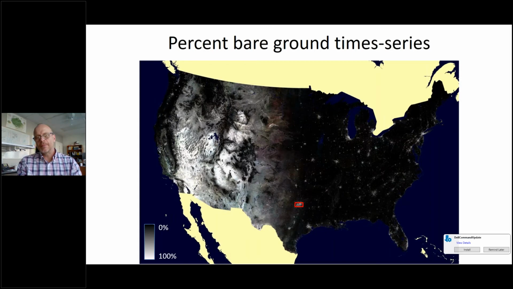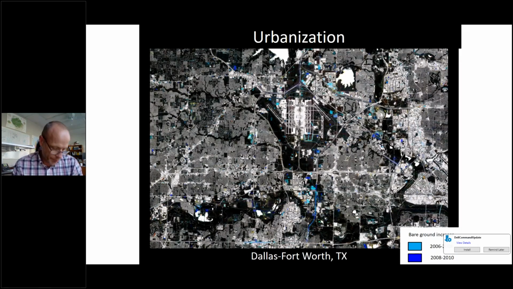So we can put a time series of this product together, and this is Dallas-Fort Worth, and around the DFW airport, you see this hive of activity with increased bare ground, where commercial buildings or commercial plots are being laid out, airports, runways are being extended, highways are being built. This is the kind of thing we see with this bare ground dynamic, although we're not labeling it as infrastructure. What do we do?